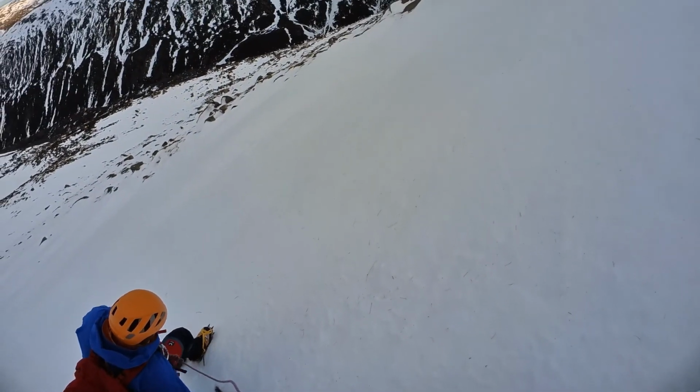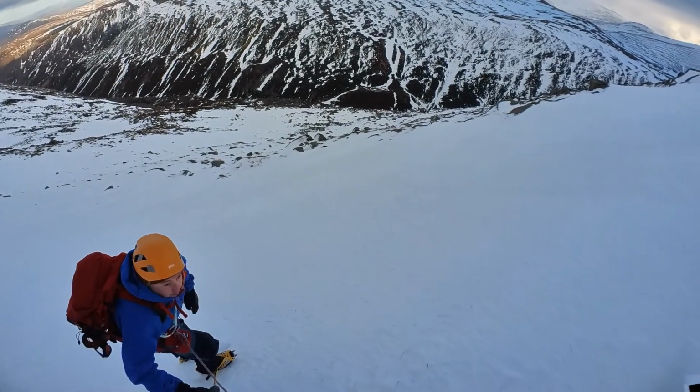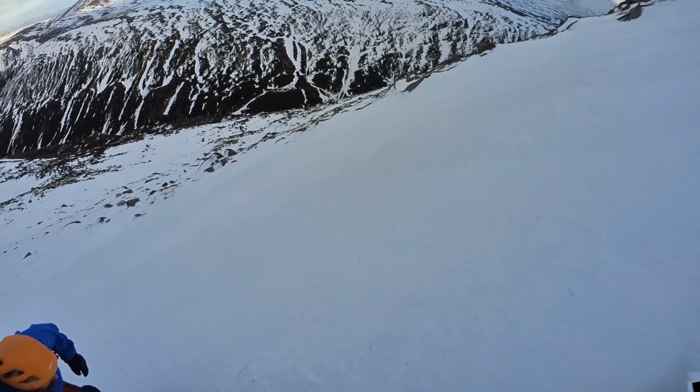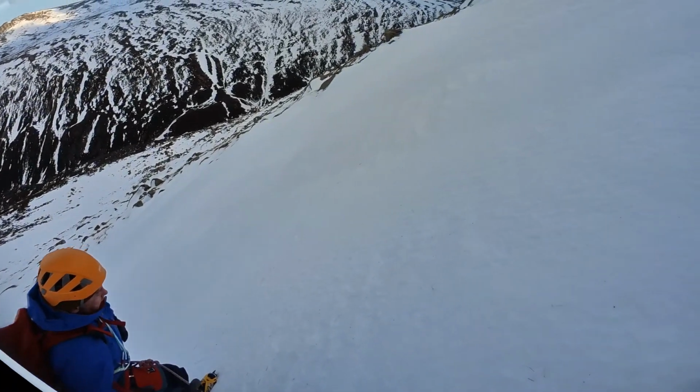Okay, have a rest here. Stamp my feet in. Point your toes downhill. But whatever you do, don't sit down, okay? Ready for traverse? Yeah. Yeah, okay. So you just stay directly below me. If you come forward a bit, yeah, that's good.